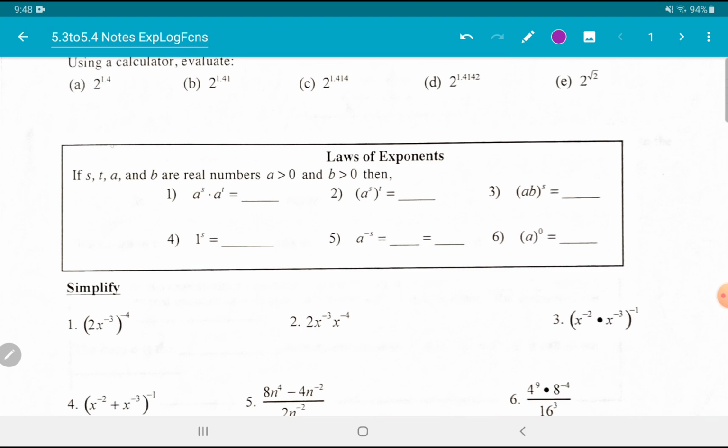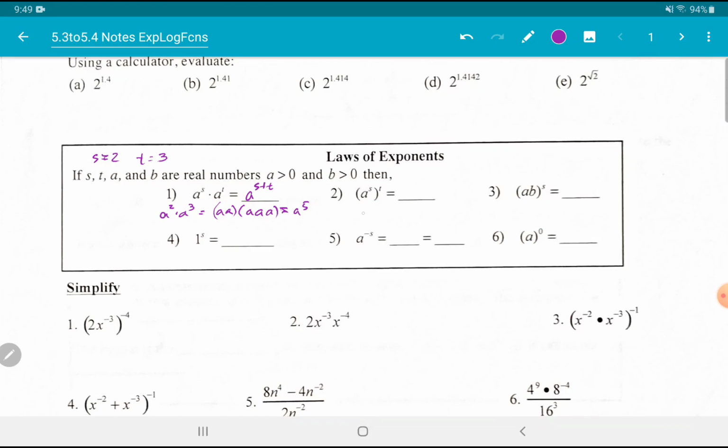In these examples, I'm going to give some numbers also just to help clarify some of these properties. Let's assume that s is a value of 2 and t is a value of 3, just to make things easier. So if we have a to the power of 2 times a to the power of 3, in a way you're saying let's have a times a, and then we multiply that by a times a times a. Well, we see here that there's a total of 5 a's, so we have a to the power of 5. If we just think about it in general, we're taking the power of the first term, a to the power of s, and we add that with t, right? s plus t. That's how we're getting that 5. 2 plus 3 gives us 5.